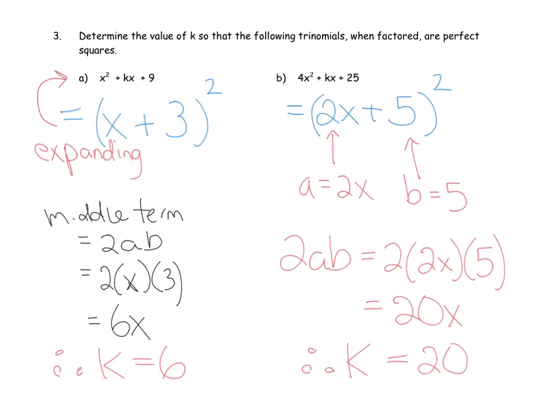Okay, and let's double check. We know that when we go the opposite direction, when we expand, we take this times this, so we get 10x, and we double it to get 20x. So that should match up there when we're thinking about going both ways. So you're going to also try some of these in class. And hopefully this really helps you understand what it means to be a perfect square trinomial. Whichever direction you're going, whether you're expanding or whether you're factoring, it will help you to understand that.